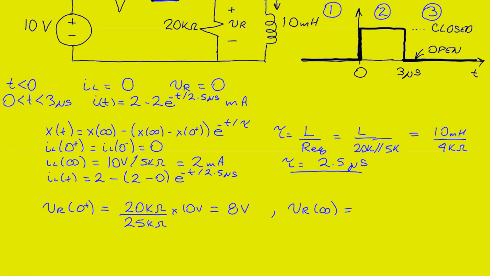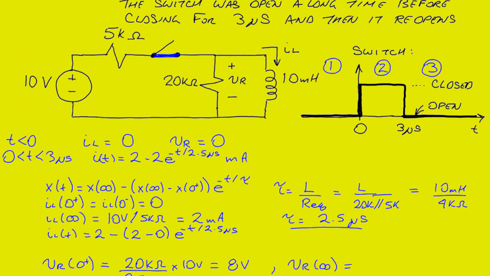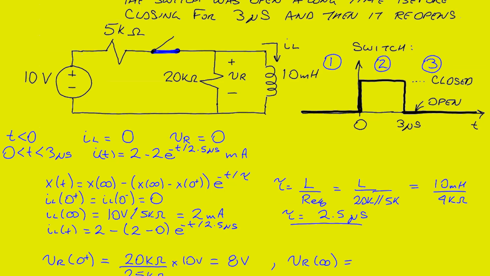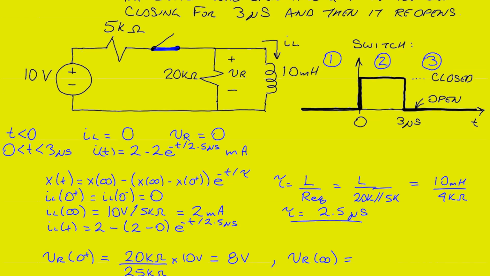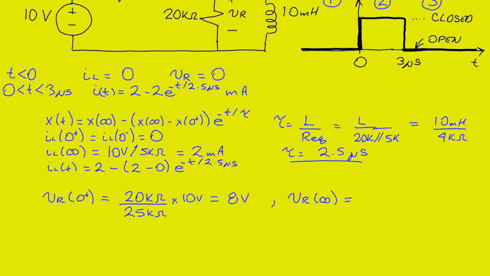Then for the value of the voltage across the resistor at infinite time, or when all the transients have died out, we can look back at the circuit and we can see that at the end of the time the inductor will look like a short circuit, and that means there'll be 0 volts across the resistor, so VR must go to 0. Notice we don't think about the 3 microseconds during this time period because we want an equation for what's happening during the time period, and the circuit has no way of knowing if the switch is going to change from closed to open at some particular time. So we can now write that VR at infinity will be 0.